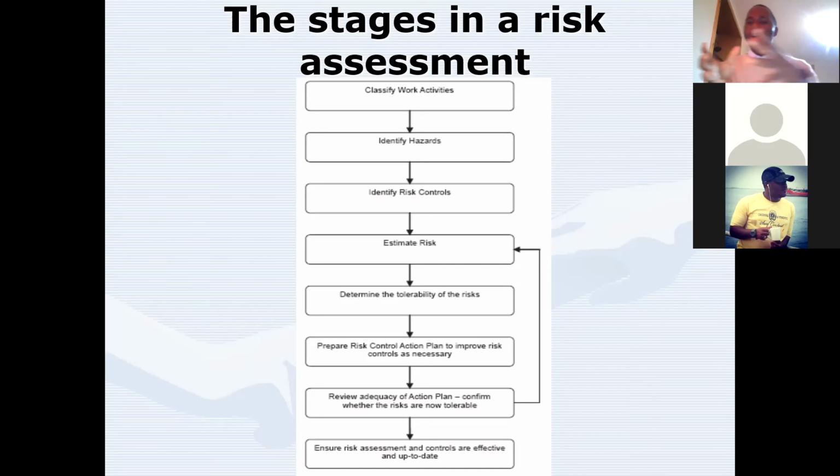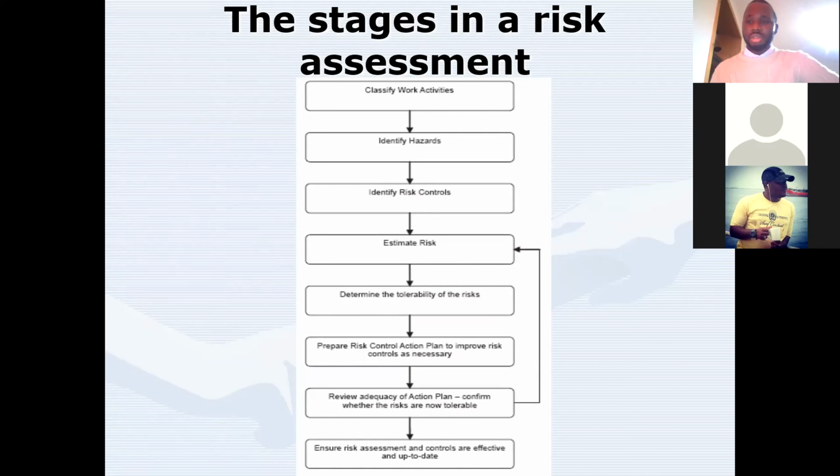Even though you have pushed the container right away from it, we still have gusting wind, and the container is empty, that can still blow the container right to him. The risk is still high. So what I'm trying to say is, when you've made a risk assessment, put in some control measures, estimated the risk and brought it down, you've mitigated it, you have to do what? Determine if that risk is fine at its new stage, or there are still things that you can do to bring down the risk.